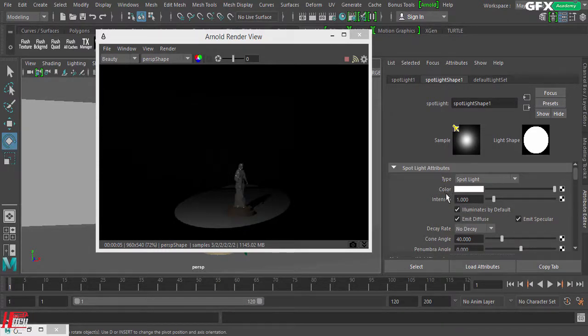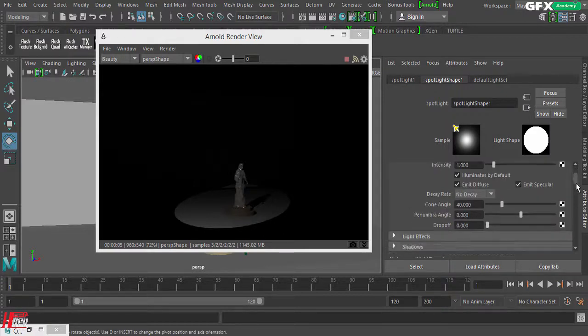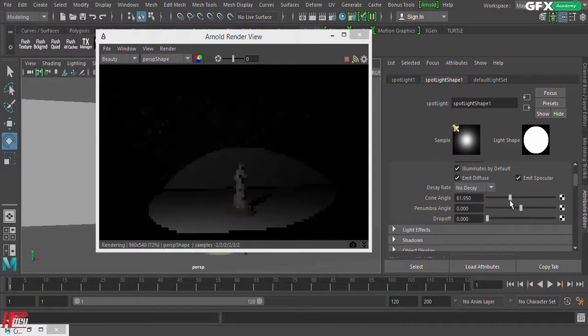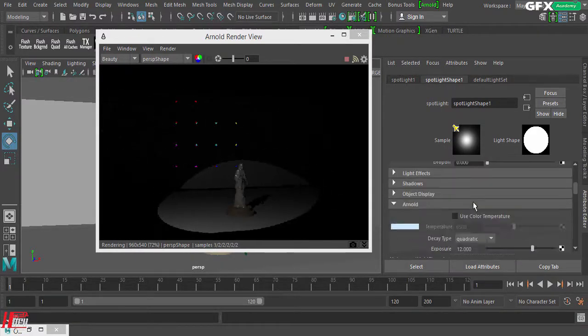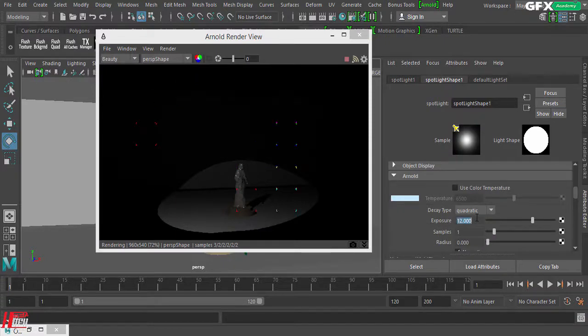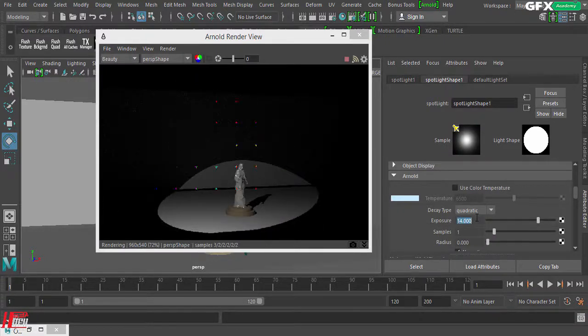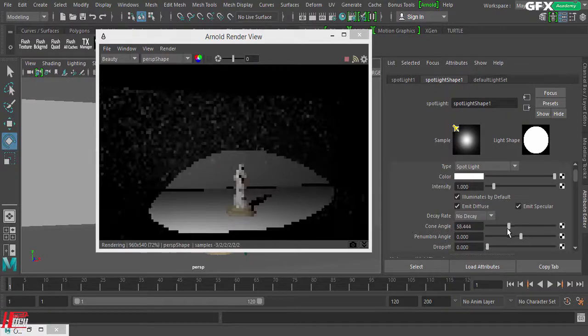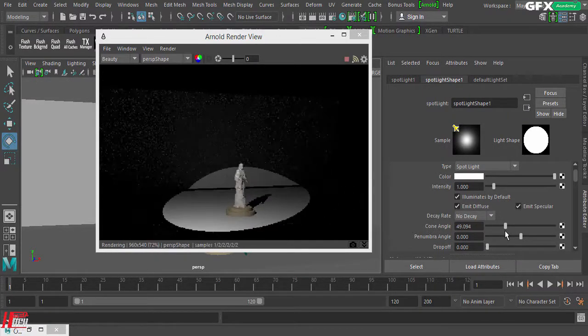Of course, we know before about the color, about the intensity, but here we have some characteristics for the spotlight. We have the cone angle. Cone angle here, when you just increase that number, you are increasing the area of your light, just like that. Okay, so you are increasing. I need some light here. Yes, just like that, maybe 15. So when you are increasing your cone area, you are increasing the area of your light, as you see.